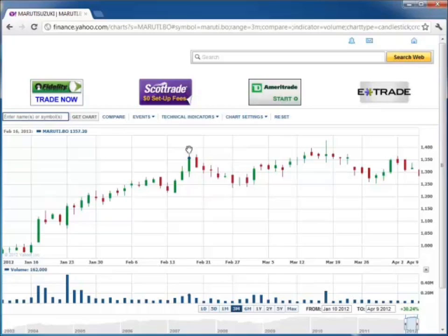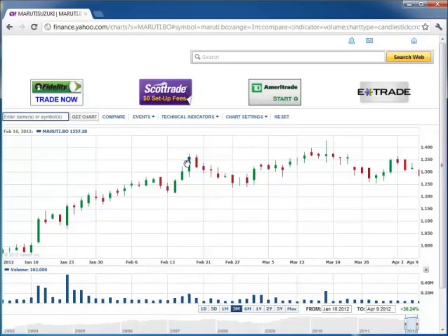Now the same thing applies for a red bar when the price fell that day. If we look at the next one, again, the high and the low work the same way. The high is the top of this small skinny line up here. The low is the bottom of the skinny line, which is very hard to see because it's very close to the close, but you can just about see it here. That's the low. Because this was a fall in price, the open will be up here where the fat line starts, and the close will be below where the fat line ends.